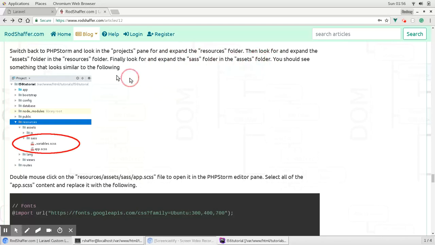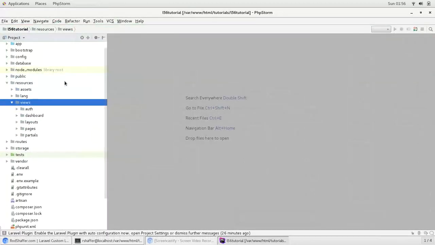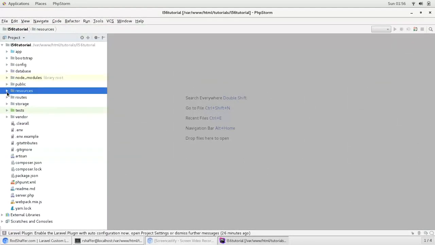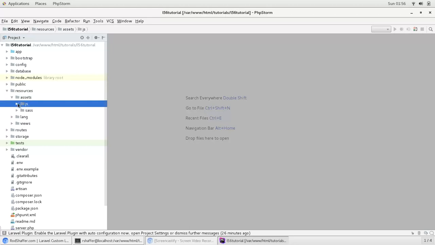If we first go back to PHP Storm and expand the resources folder and then the assets folder, the .js folder in there is for our site JavaScript. I'm not going to be modifying that right now, so I'm going to collapse that.